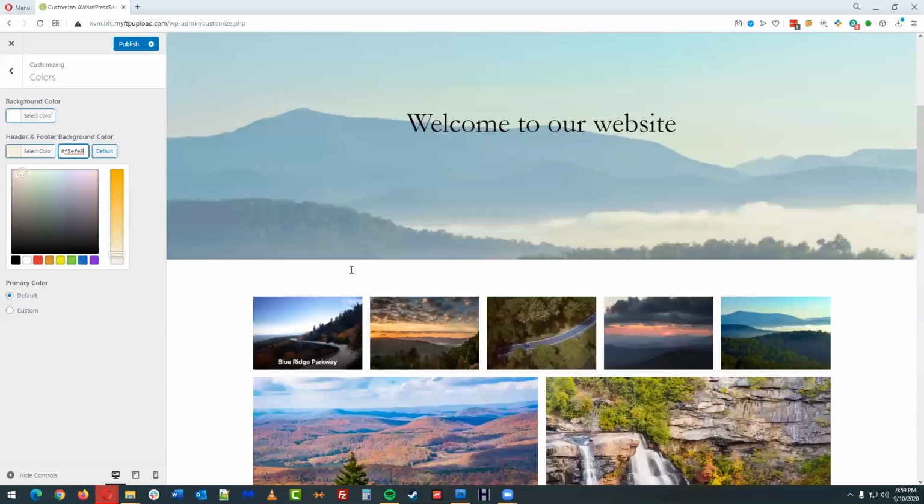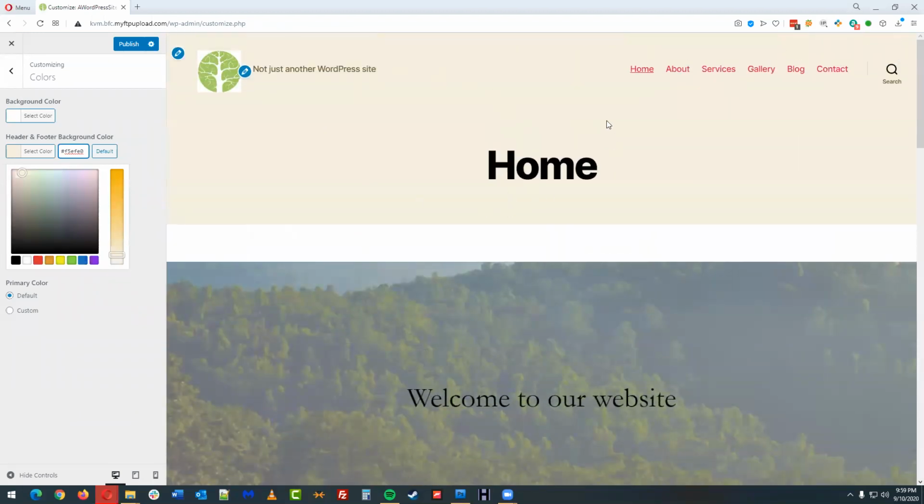Let's go to the top and see what that might have done to the top. Sometimes you might want to set one color in the top and one color in the footer. And here's where we start to understand that certain themes have certain functionalities and certain levels of customization. Sometimes you might get frustrated that you just can't make something look the way you want it to look. My biggest piece of advice here is don't try to fight the theme too much, especially if you're not a coder, or if you don't have access to somebody who can go in and style this stuff out.